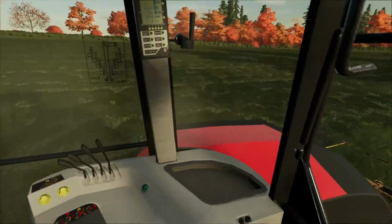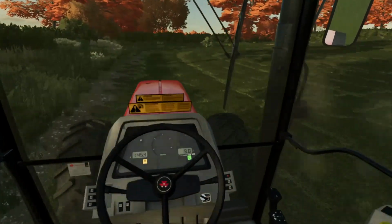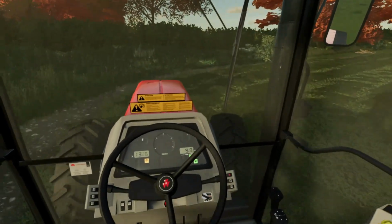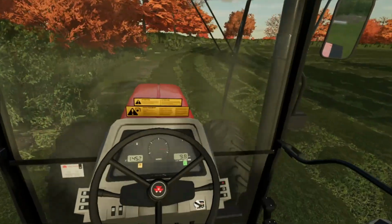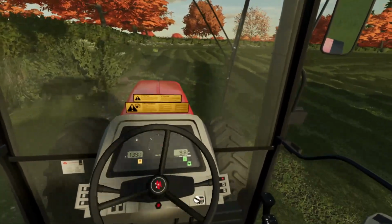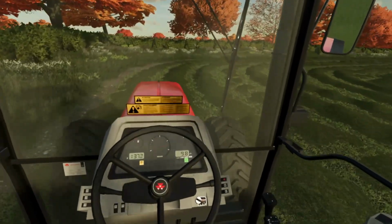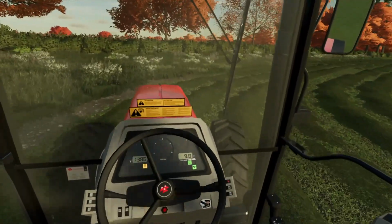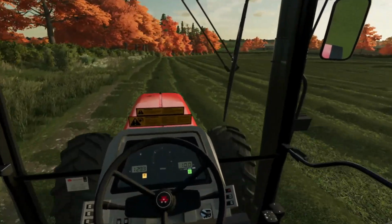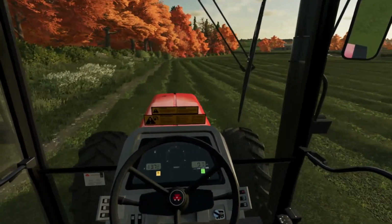So, let's push on with this. Get both these fields done today. We've got plenty of time to get it done this morning. Get this done and come back later on this afternoon. Roll them up, get them baled, get them gone. Bale it, load it, sell it, move on to the next job. Although the phone hasn't gone off for another job, so I might end up asking around. I know one of these contracts is for Sutton Farms, who we did last time, and the other one is for a neighbouring farmer of his, so we'll have to wait and see what he wants, if that other guy wants more done or not. But we will hopefully get more and more work as the days keep coming.